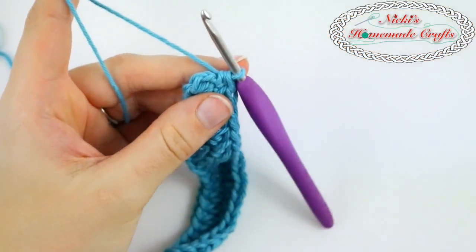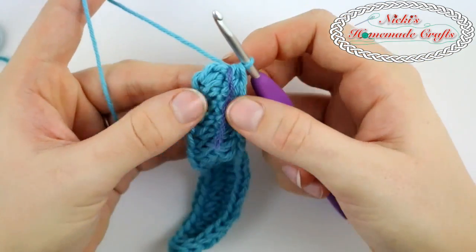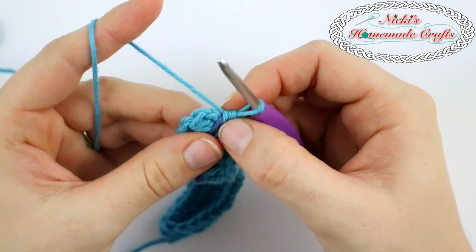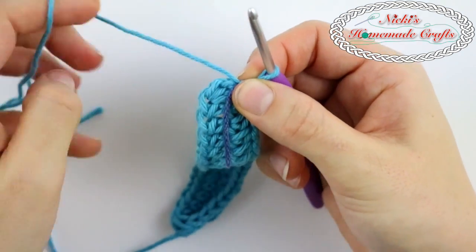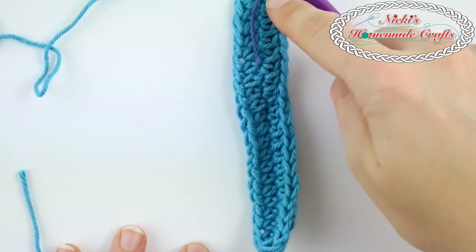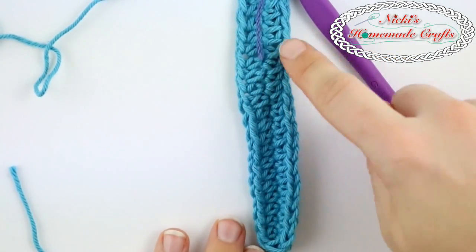It is very helpful if you use a little stitch marker like I do. I use the stitch marker right after my very last stitch of this round. So this is technically, if I lay it flat, round 1. Even though it was 2 different rows, it is round 1.